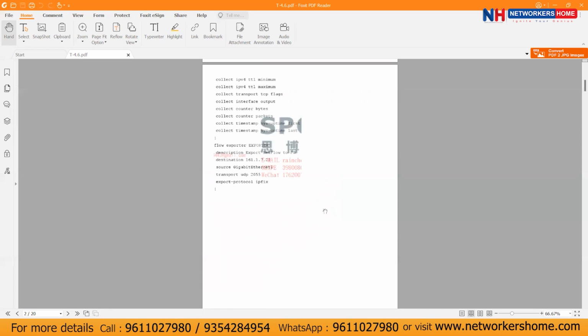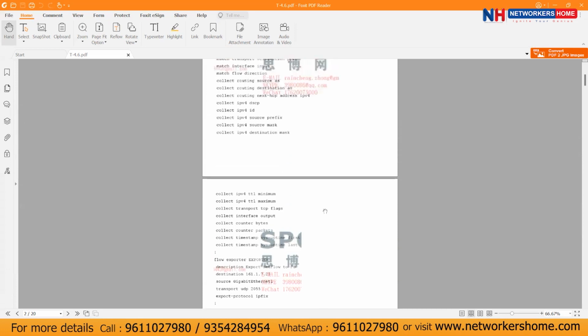Now, this is if there is no flow sensor, correct, sir? There is no flow sensor. This is manual configuration for the network devices like routers, switches, firewalls to send the information directly to a flow collector. So you can sense how easy your flow sensor makes collecting data and sending it to a flow collector. If I don't have it, then I need to do such type of manual configurations.